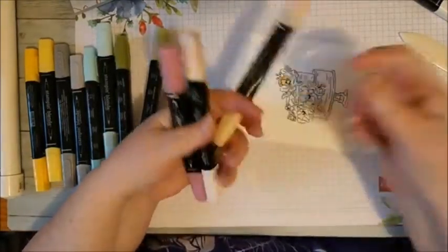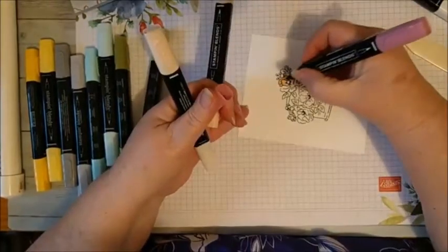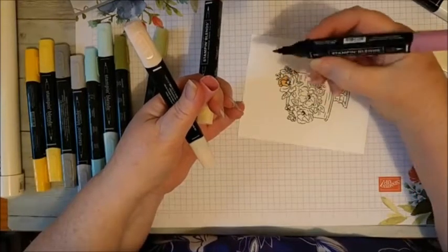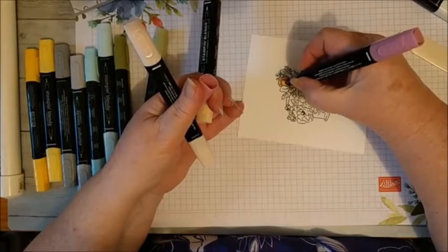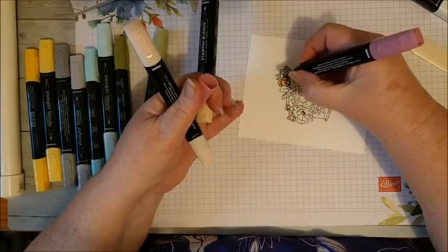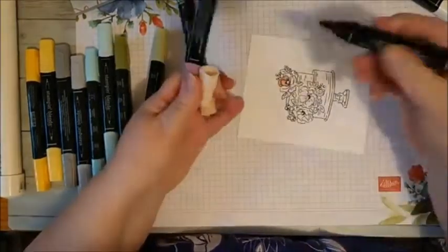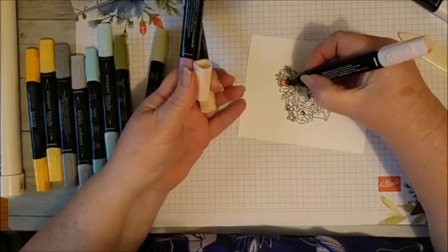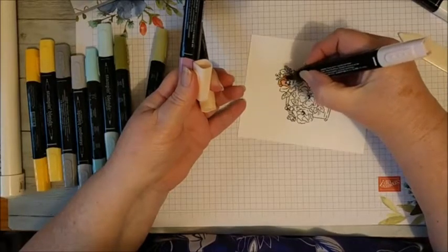So now, actually, I started with my dark colour, so normally I would start with my light colour. I'm going to add a little bit of the Rococo Rose. Sorry, I wasn't quite looking what I was doing. I'm just adding a little bit of highlights with it. I'm not adding too much, and I'm just going to grab my light one and blend those colours, going over the top of the whole lot and blending those colours in together.